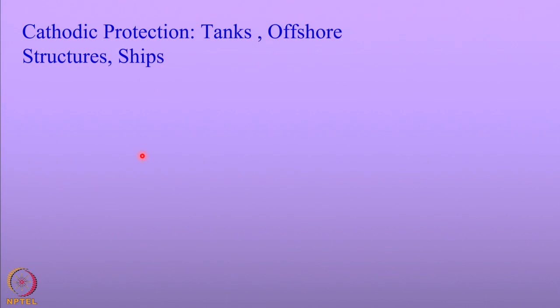These we have seen mostly as applicable to pipeline structures — the governing resistance of the anode ground bed, the criteria for cathodic protection, and even the various forms of corrosion that buried structures face in the soil. Today in this lecture, we will be talking about the cathodic protection of tanks, offshore structures, and ships. The major principles as applied to pipelines are very similar, so we are not going to discuss the electrochemical corrosion concepts or the calculation of resistivity of anodes in the soil in detail.